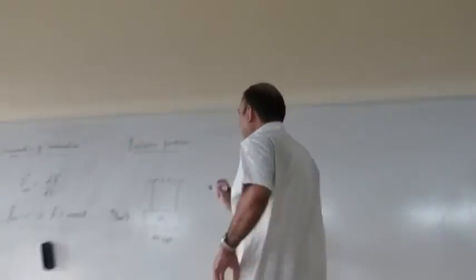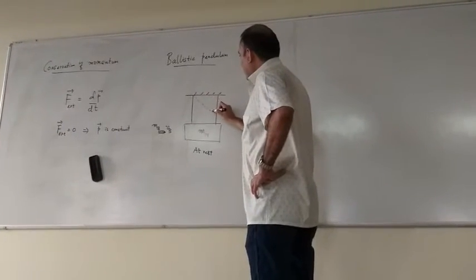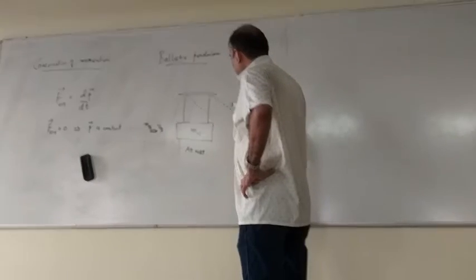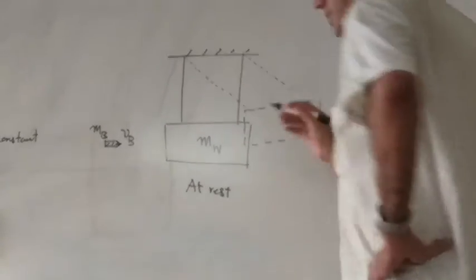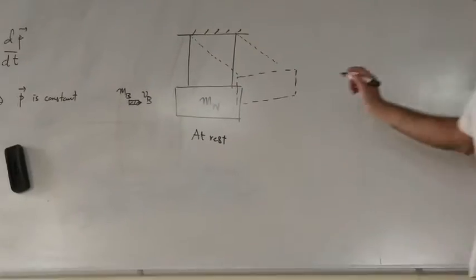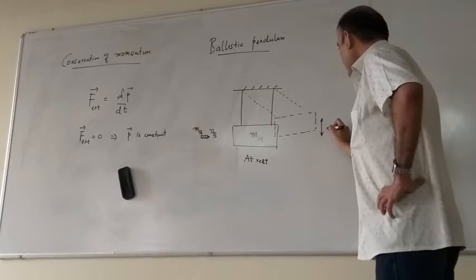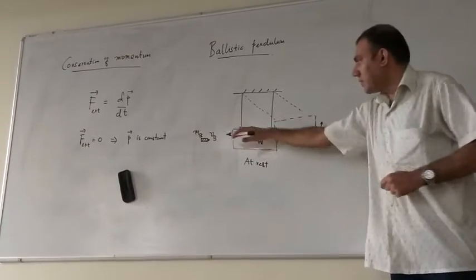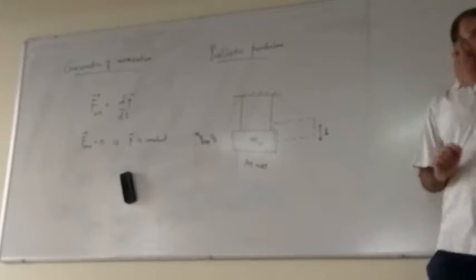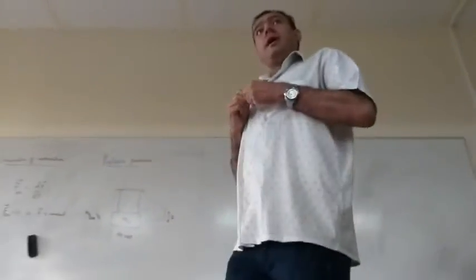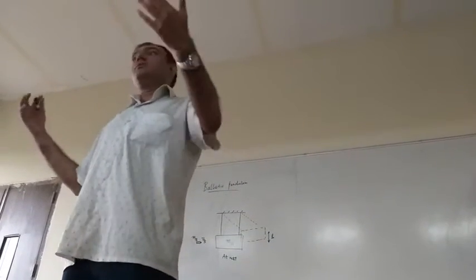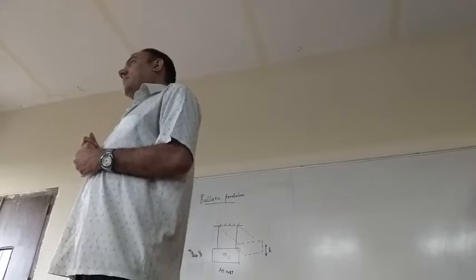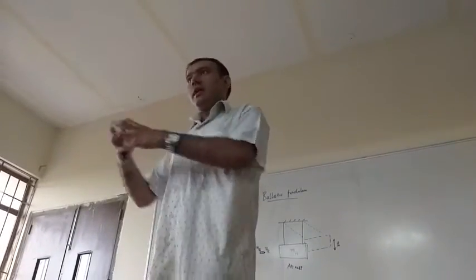And as a result, what happens is, as shown by the dashed lines, the net system, inclusive of the wedge and the bullet, reaches a certain height. Let's say the maximum height that it goes up to, with reference to a line passing through the middle of the block, is h. So we have to find out what this h is. h is the maximum height attained by the block along with the bullet embedded. So this would be a situation of a perfectly inelastic collision, because the two colliding masses have stuck together and then maintain a common velocity.